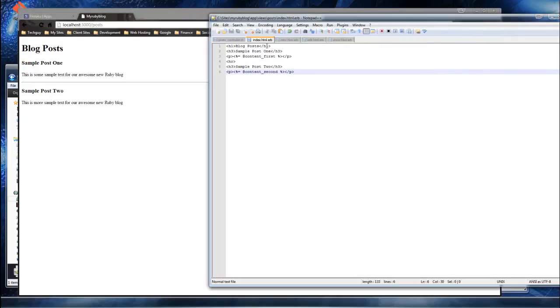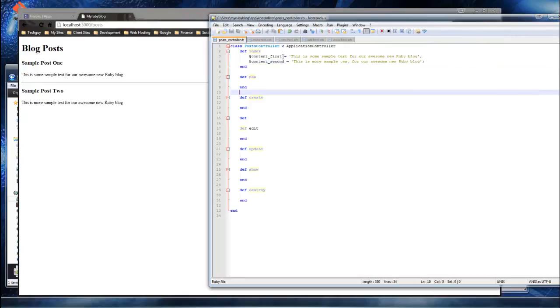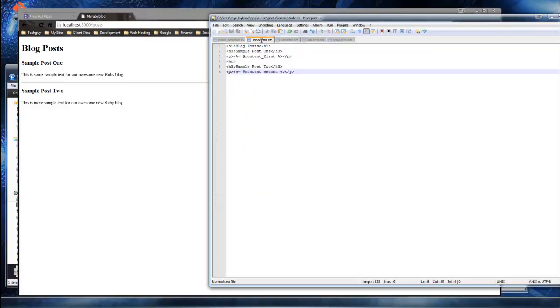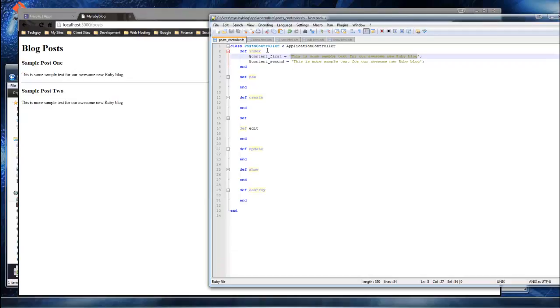Now ultimately the variables we create like this are going to be equal to some data from the database. So we're not going to statically put our text in here like this. This will go to a function in the model that will grab the content from the database and put it in the variable, and then we can use the variable embedded in the HTML. So it's kind of simple when you think about it. The controller gets the data from the model and then passes it to the view. That's basically what we're doing here.